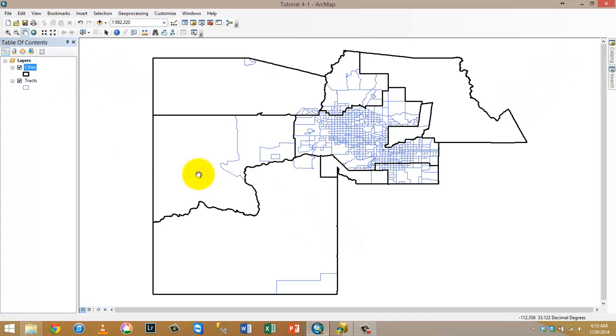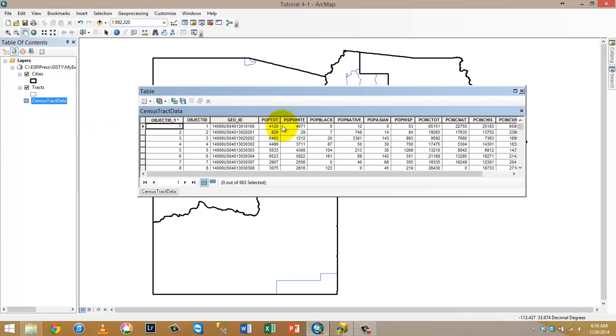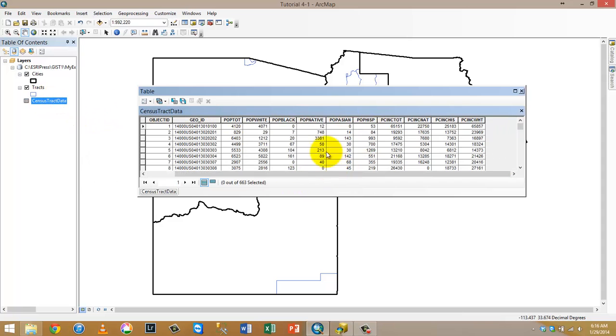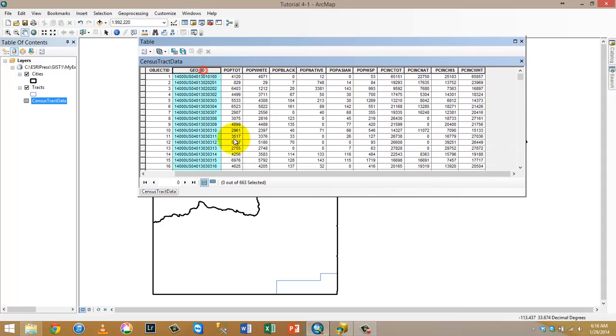What we need to do now is make sure the data is ready to be joined. Let's open the census tract data, which has to be joined. Looking at this table, I realize that the GeoID looks like the field we need to use. That's a unique field that we need to join to the tracks data.